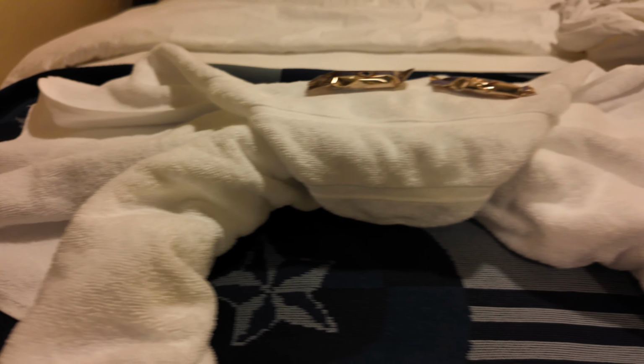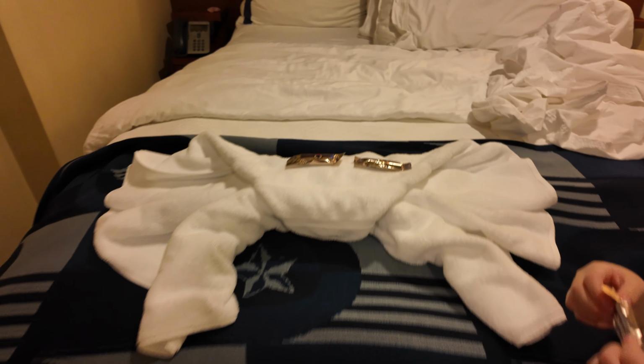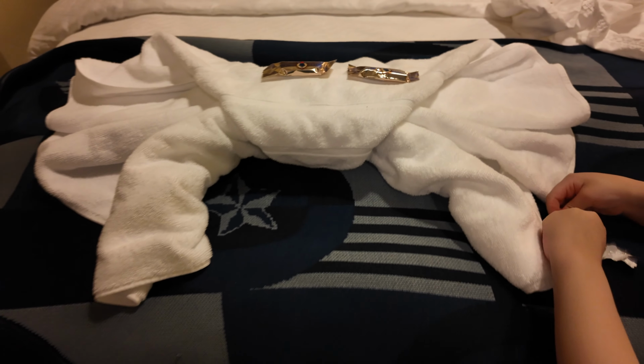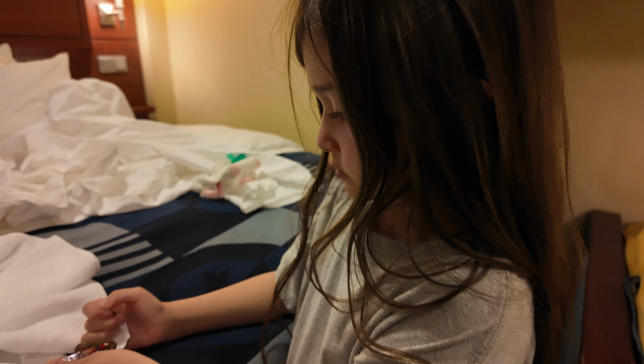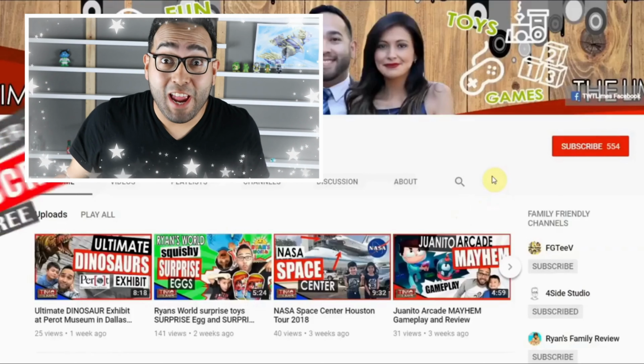Last day and we got a lobster. What? Just kidding. I don't know what it is. Crab. I think it's crab with two eyes. But Alina says it's a what? Octopus. That's right, octopus.